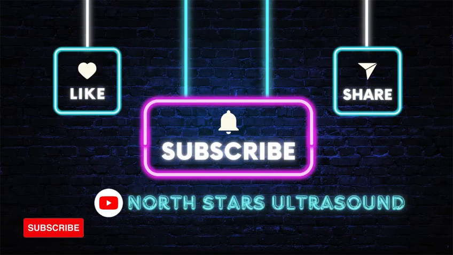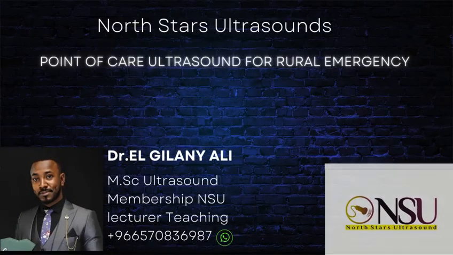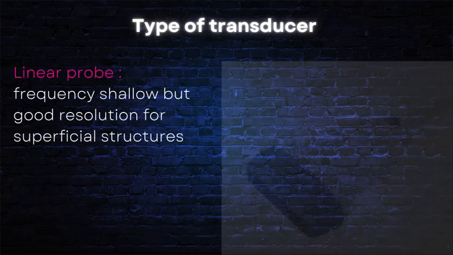This is a lecture entitled Point of Care Ultrasound for Rural Emergency, presented by Dr. Jelani Ali. Firstly, let's discuss the various types of ultrasound teaching. 1. EDE, Emergency Department Echo. 2. E-FAST, Extended Focused Assessment with Sonography for Trauma. 3. RUSH, Rapid Ultrasound for Shock and Hypotension. 4. POCUS, Point of Care Ultrasound, the general term for physicians using bedside ultrasound.